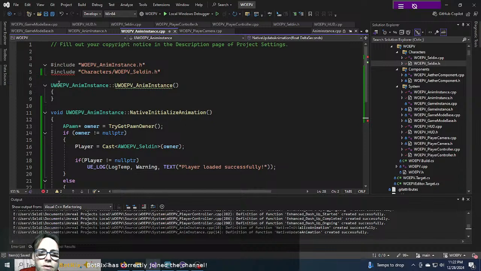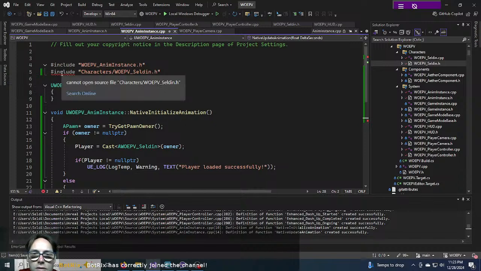No, it broke. Hashtag include characters slash WOEPV underscore Seldon. I think IntelliSense is just being silly.